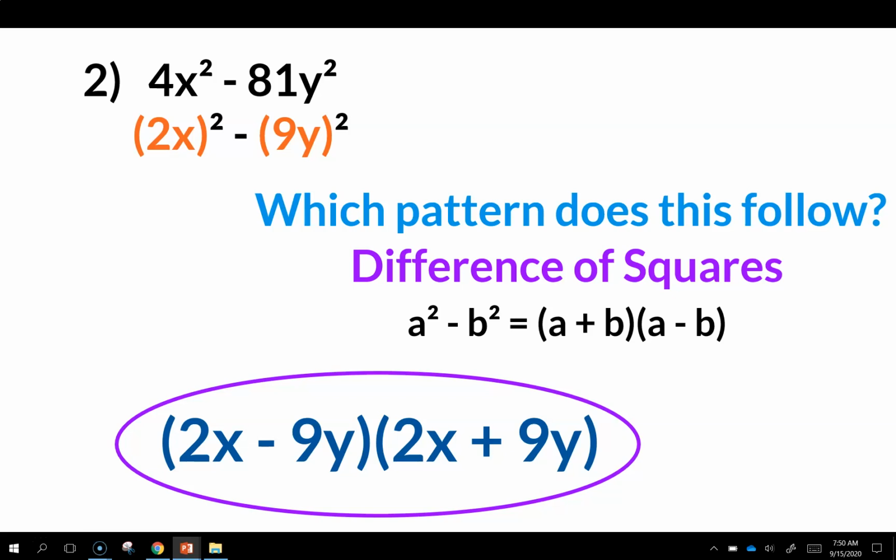All right. Number 3. This one has a little bit to deal with. So I only see two pieces. Technically there is an a part and a b part. I see a minus sign, so there's a difference. But 2 is not a perfect square. A is an odd exponent. B cubed is an odd exponent. So right now, the way it's written, it is not a difference of squares.